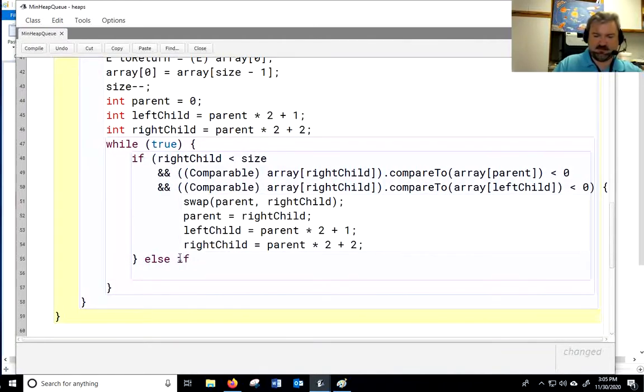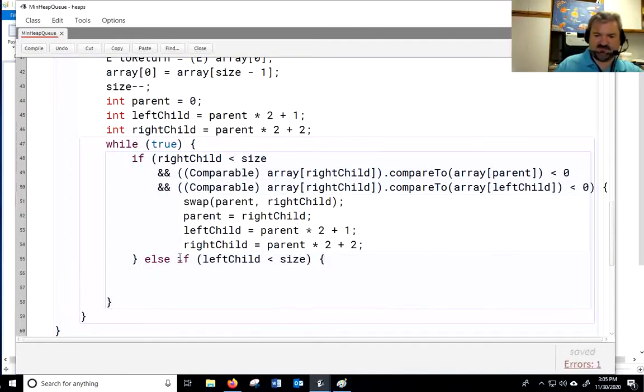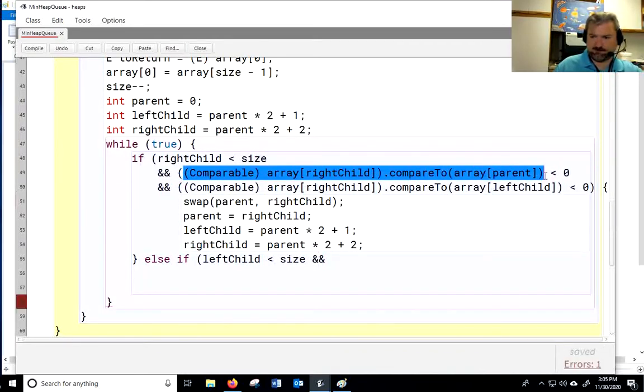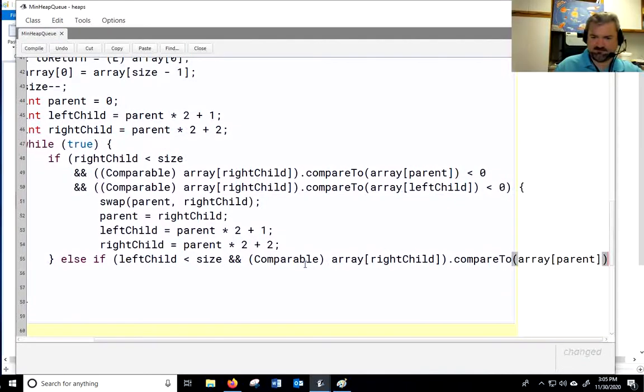Else if left child is less than size, and again, I'm going to need to use this, but this time I'm using left child.